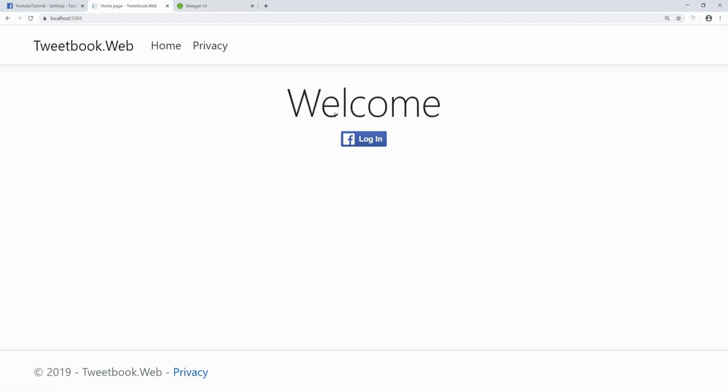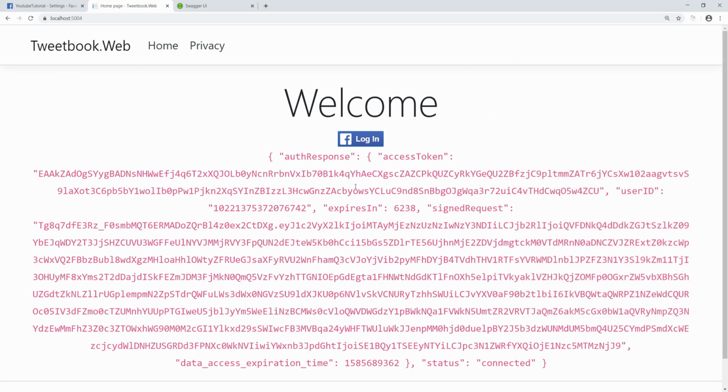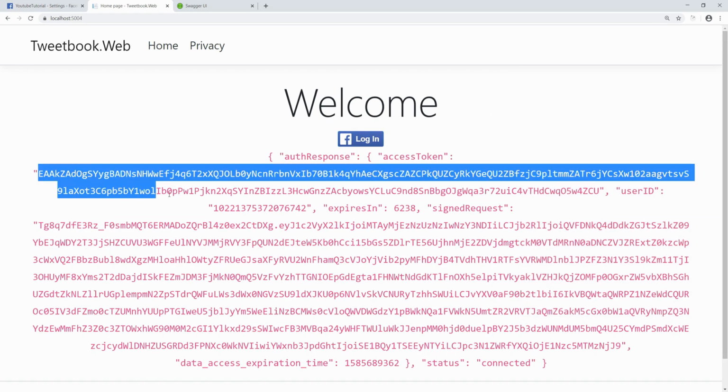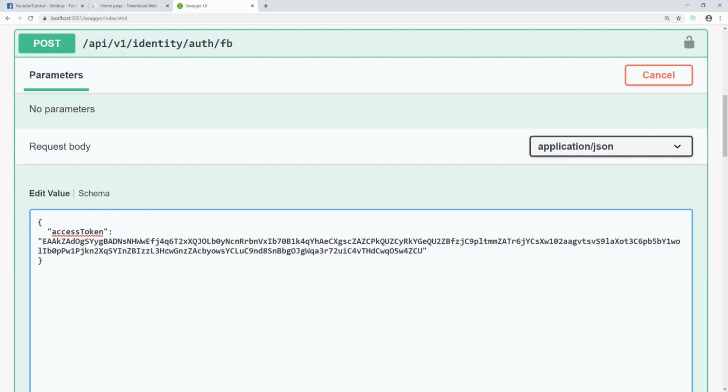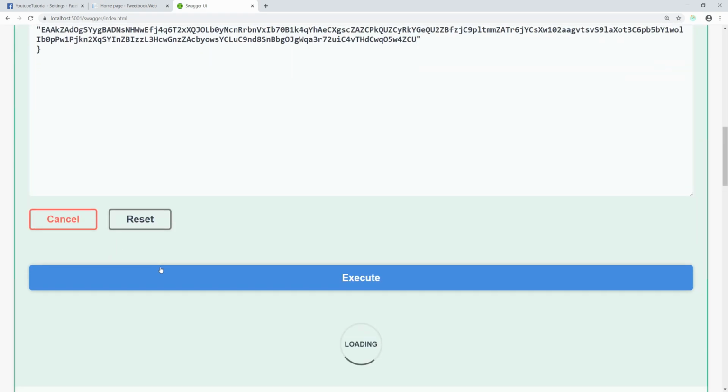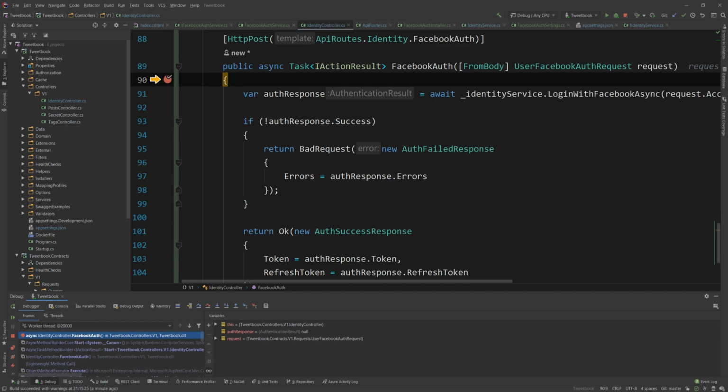Okay, so imagine this being your application, your website, your iOS, your anything. And then you just click login, automatically logs me in, gives me a new valid token. I'm copying that token. In your code, you will be doing this programmatically. And I'm gonna use that to call the API here. So I'm gonna execute this, and I'm gonna go and see that I hit a breakpoint, and my request object has the access token.